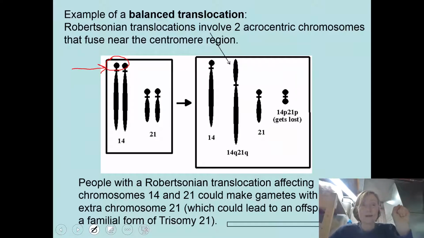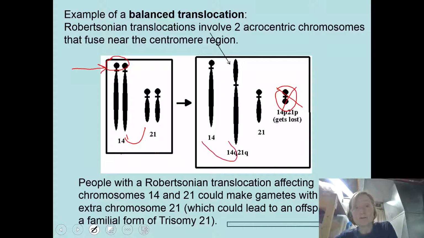So let's think about this. Suppose we have chromosome 14 and chromosome 21. They're both acrocentric chromosomes. Sometimes these chromosomes become translocated. In other words, sometimes, like in the picture, chromosome 14 becomes hooked to chromosome 21. At least the long arms of chromosome 14 and chromosome 21 become hooked together. The short arms become hooked together too, but that is just lost. An individual might not even know it, but they might have a Robertsonian translocation of chromosome 14 and 21. So they have two copies of chromosome 14 and two copies of chromosome 21, just like everybody else. It's just that one of their copies is stuck together.